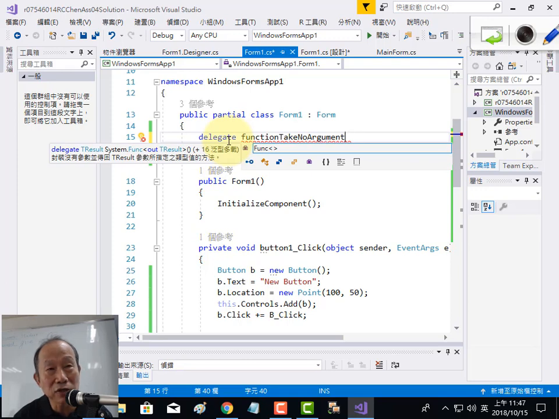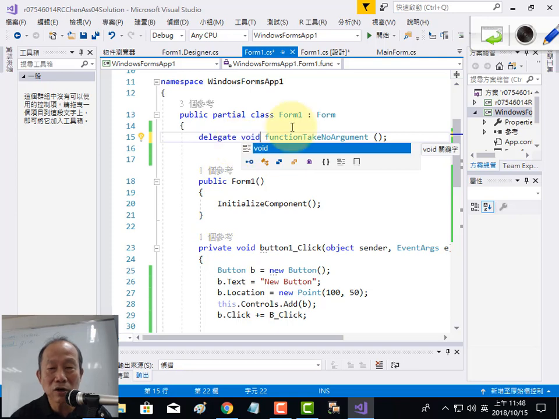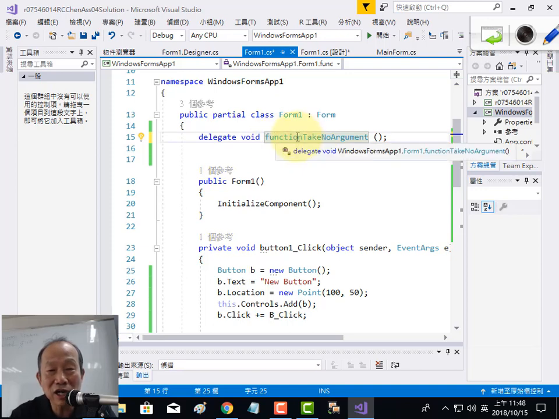It's a function name. And I think that should be delegate, function, void. Okay, it's almost like a function declaration. Okay, it's a declaration. Or well, there is delegate.